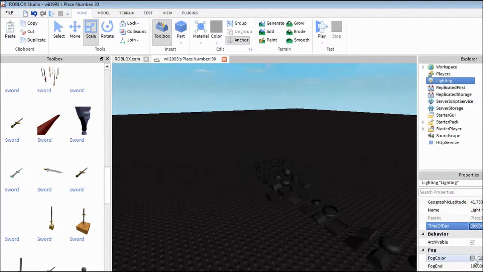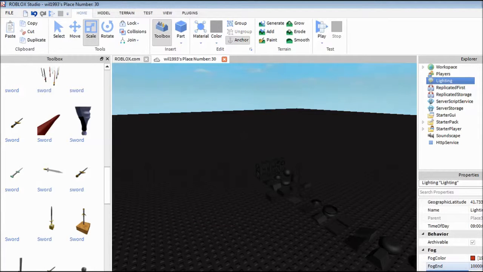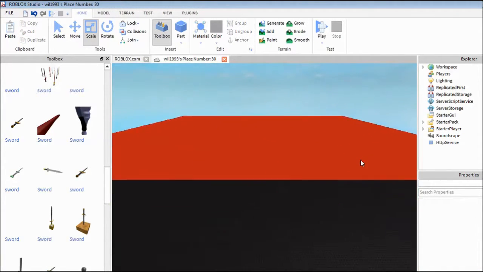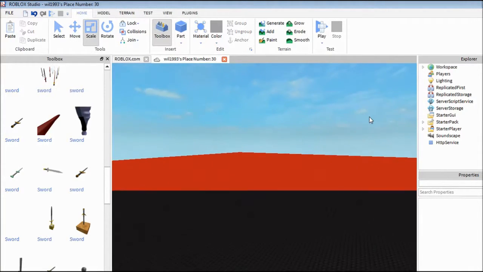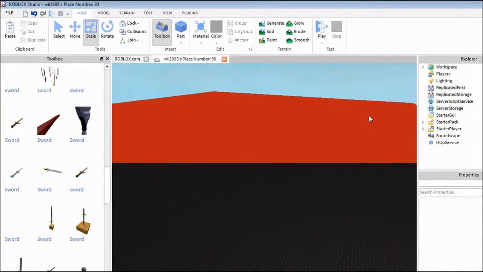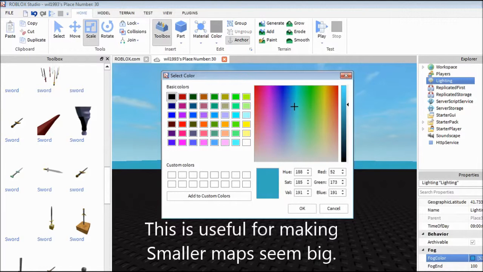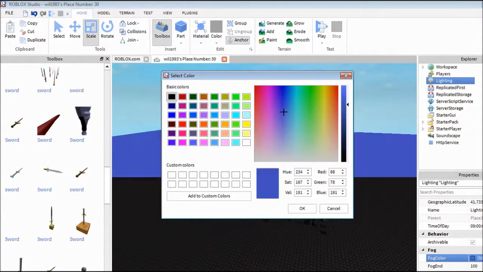Fog color as well. You can change the fog color to something crazy like red and do the fog end 100, fog start 100. I don't quite understand fog yet. So when you spawn, basically, as you can see, it makes it so you can't see things beyond a certain range, and you can change the way the fog looks, which is really a neat tool when you're building different games to build a kind of ambience. So you can see it's changing the color of the fog in the background.